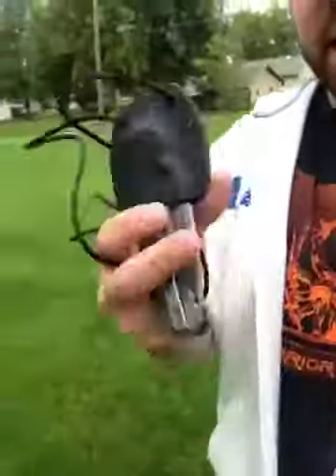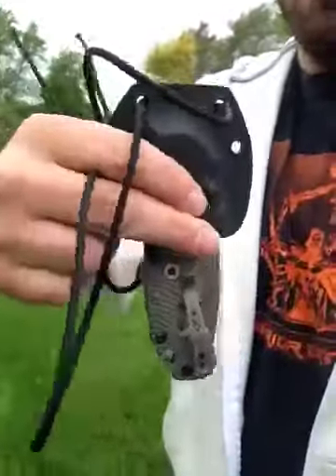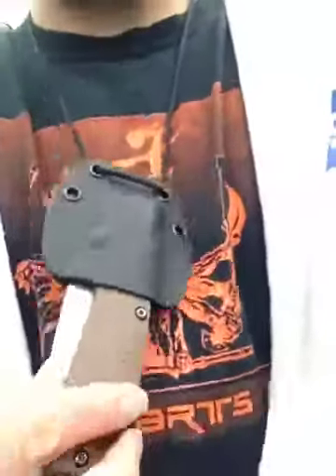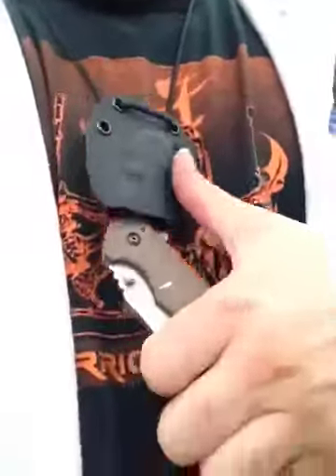In this demonstration here, I think that if I were to take the knife and throw it down, it would more than likely come out of the sheath. If I started getting really crazy with it, it might. But I think if you're going to just wear it casually and not partake in any rigorous activities, this is going to be the most ideal draw. Nice and smooth — you don't have to give it a yank. It'll come out without yanking it out.